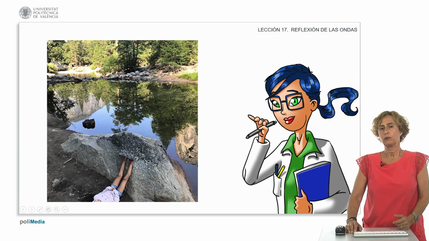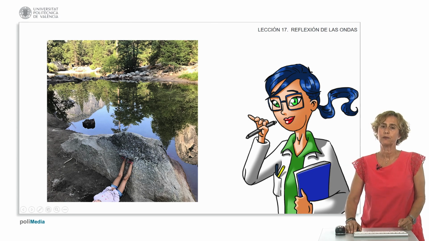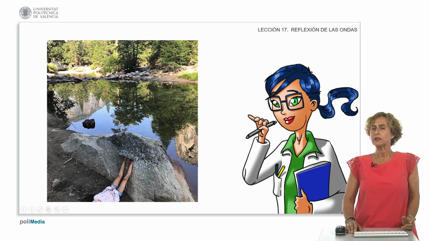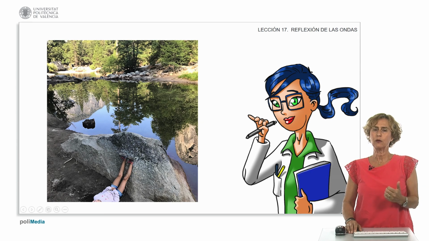Well, so let's look at the phenomenon of reflection. It turns out that Amanda has gone on a hike, and when she gets home, she looks at the picture. She was lying down and saw the trees. When she gets home, what she realizes is that everything she was seeing while she was lying down is now also reflected in the water.